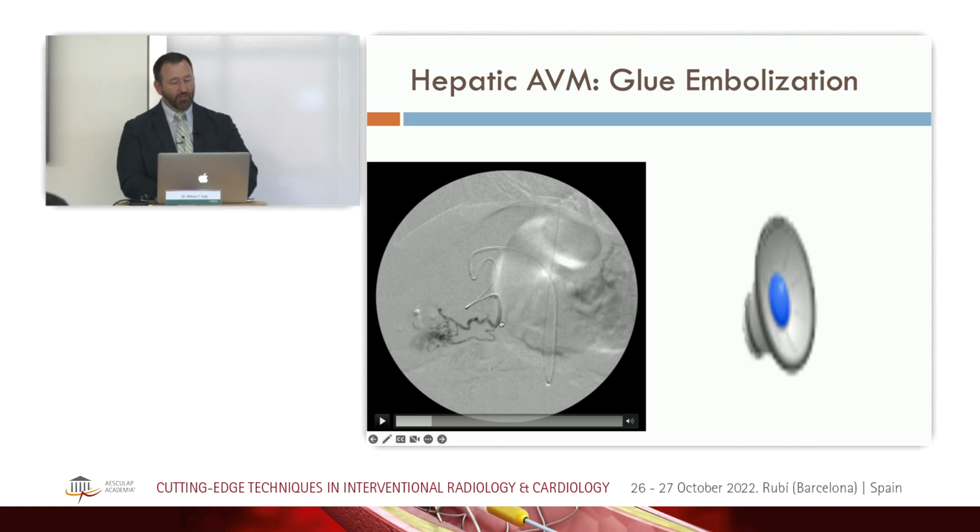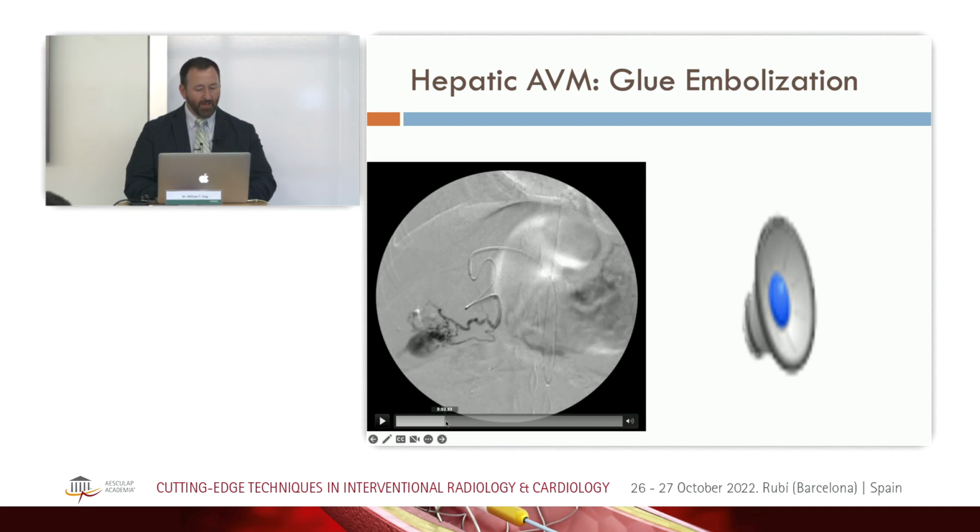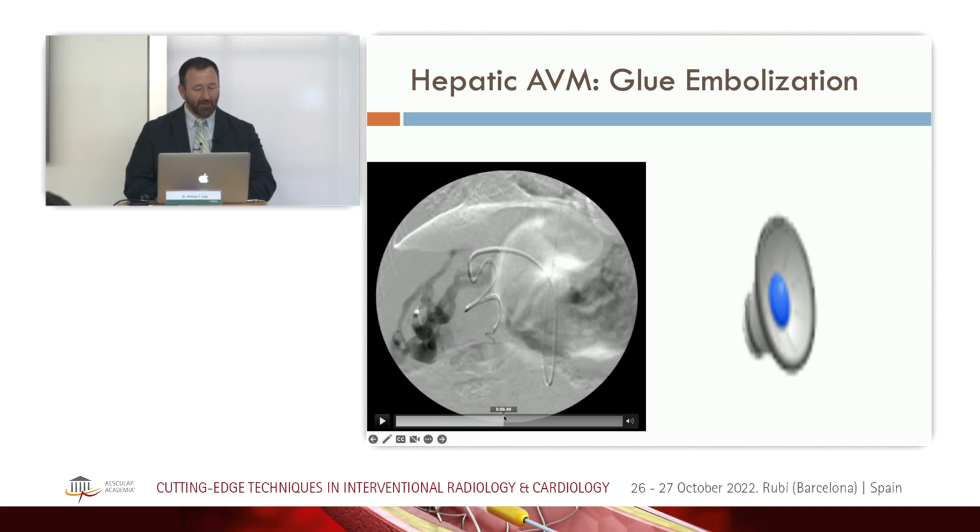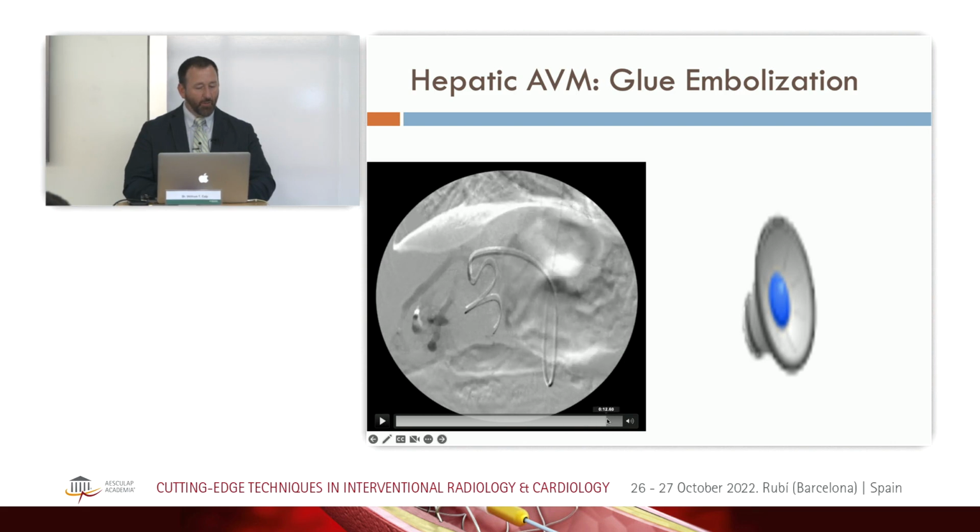And so what we're seeing here is this initial injection. This is all in a branching. This is not the main hepatic artery. This is actually out into one of the abnormal arteries. And so this is arterial flow, and you see that be really fast, and then it goes through this mess of vessels, and then you see a big dilated vessel, and all of these are venous drainage. So these are all abnormal vessels going in, and eventually they're going to go into the portal vein.